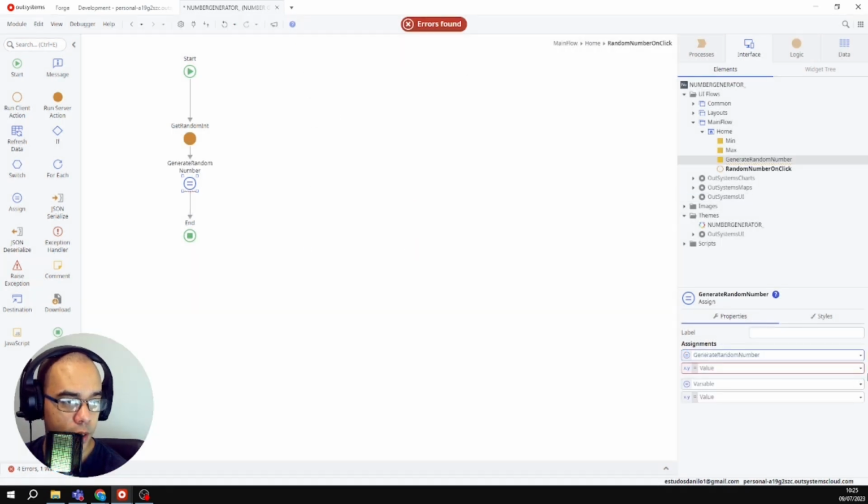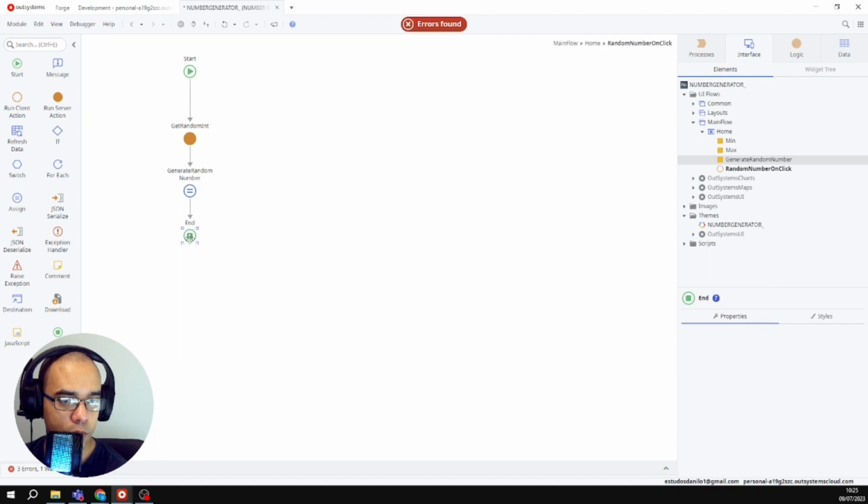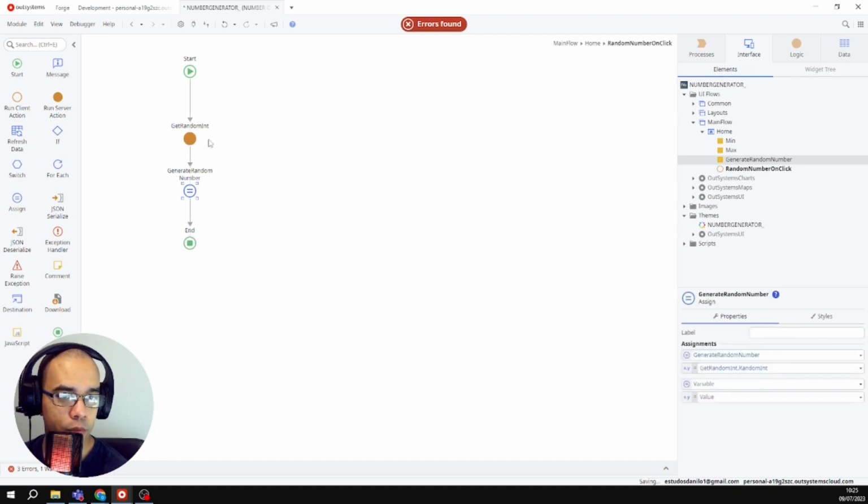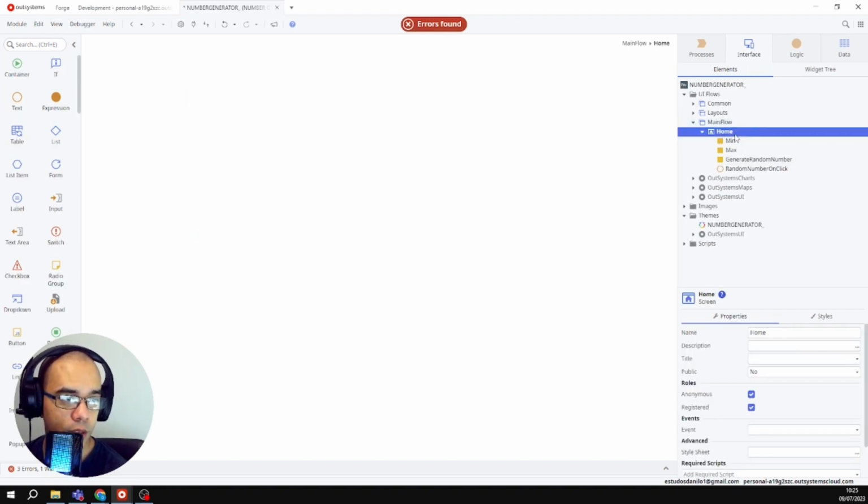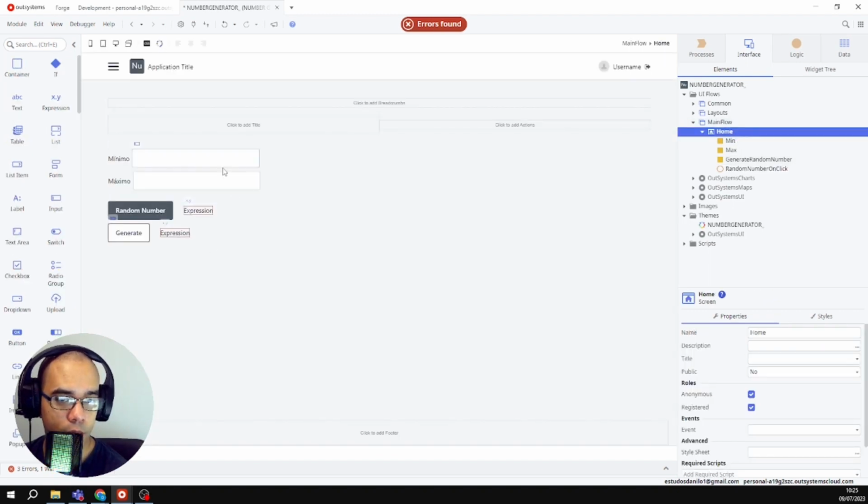And I will say that it will receive the value that comes from my server action, with my numbers, which in this first case are assigned here inside my inputs, minimum value and maximum value.